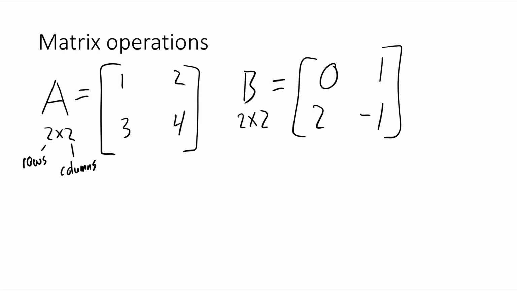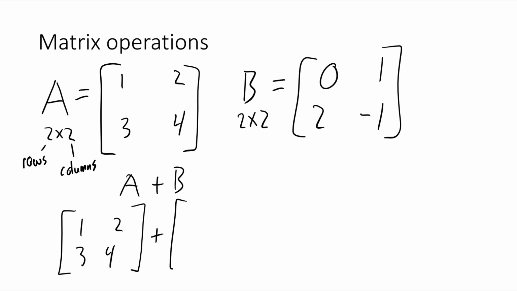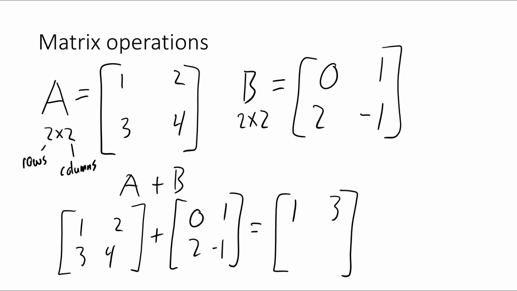All right, let's start off by adding matrix A and matrix B. If I were to ask you to do this, even if you had never seen matrices before, you would probably guess how to do it correctly. It's pretty straightforward. So A is 1, 2, 3, and 4. B is 0, 1, 2, -1. To add these together, we're just going to add the corresponding elements together. So we'll add the top left element, 1, plus the top left element, 0, to get 1. We'll add the top right element, 2, to the top right element, 1, to get the new top right element, 3, and so forth and so on. So 3 plus 2 gives us 5, and then 4 minus 1 gives us 3. So that is our new matrix, and that's A plus B. So pretty easy, pretty straightforward.